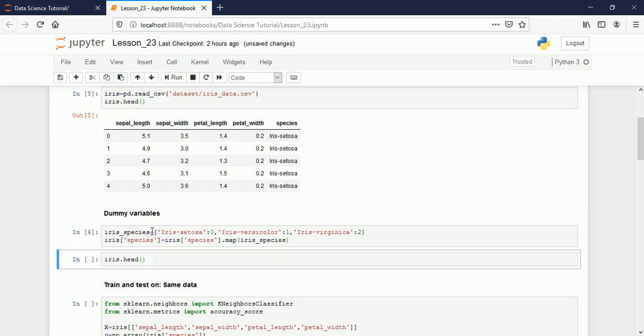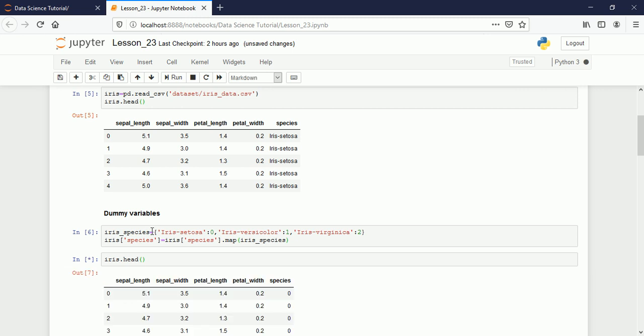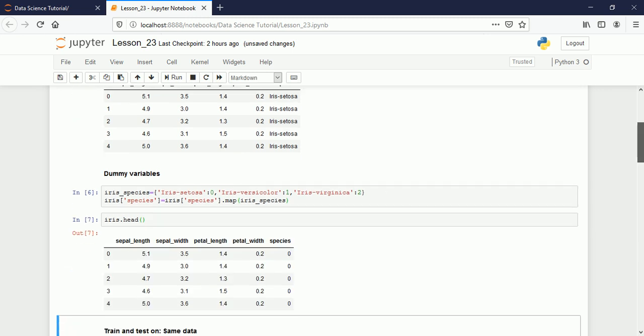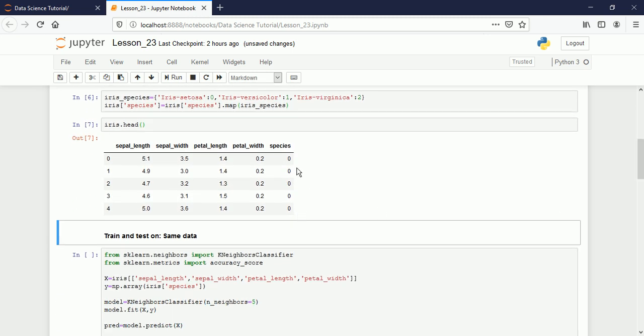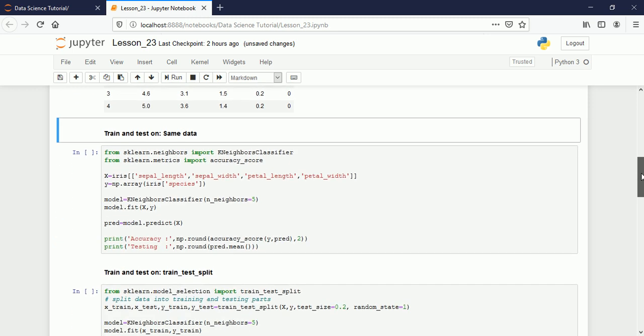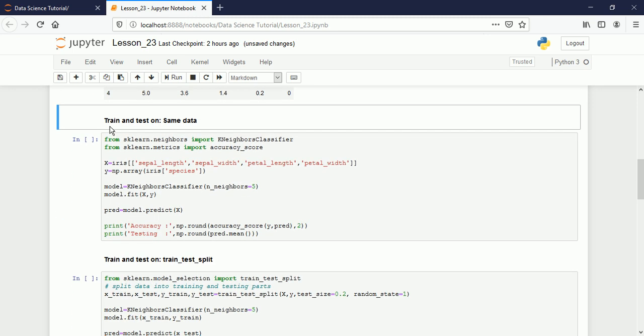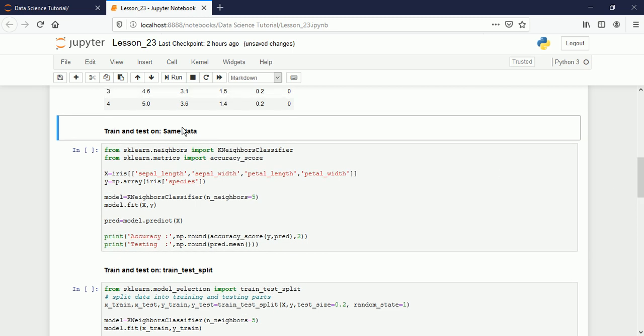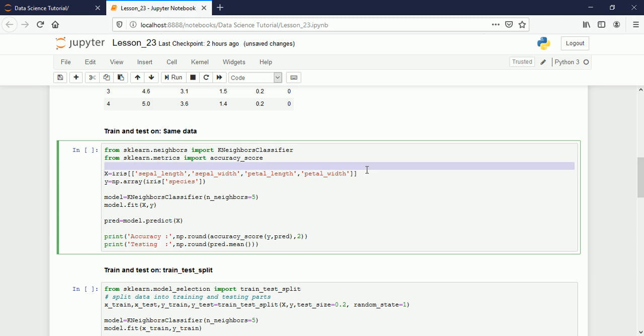Now the map data, and now see here they are changed to quantitative values. Now let's see here, friends. First type, what we had: train and test the model. So first I will be using the same data, and here is how it happens. These are my features, 4 features in the form of a data frame, and this is the response value.